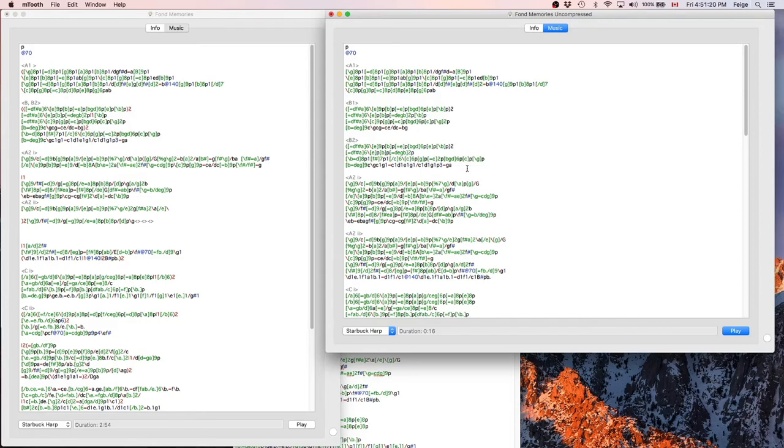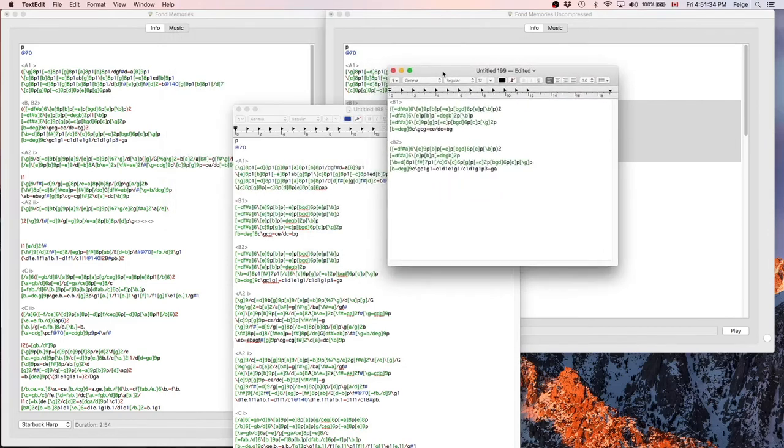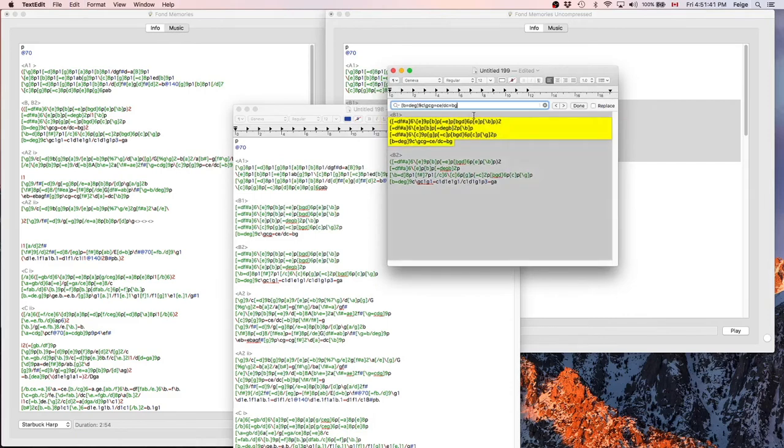And let's take a look. Where does it stop being the same? Let's find out. I'm going to copy you and throw you into TextEdit. Let's do a new window here. Okay. Copy, find, paste, delete. Delete, delete, delete, delete, delete, delete. This is sort of the brute force method, but it still works.